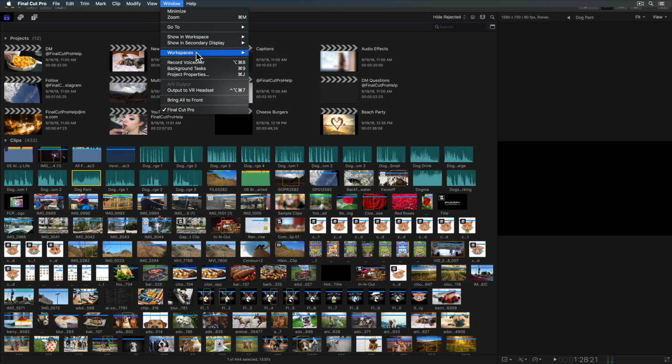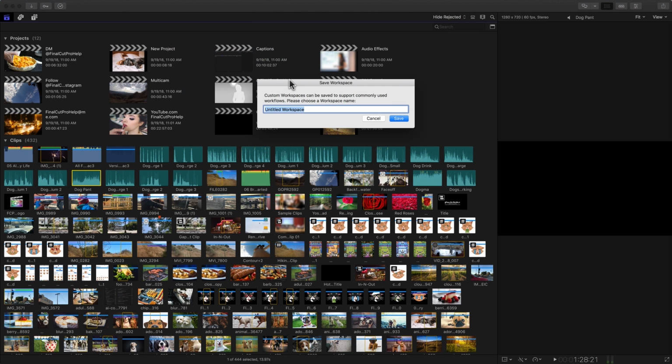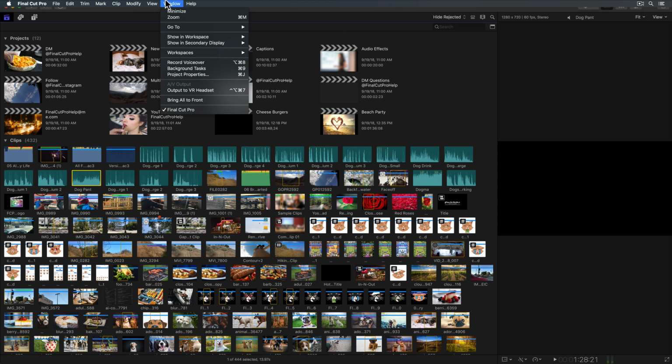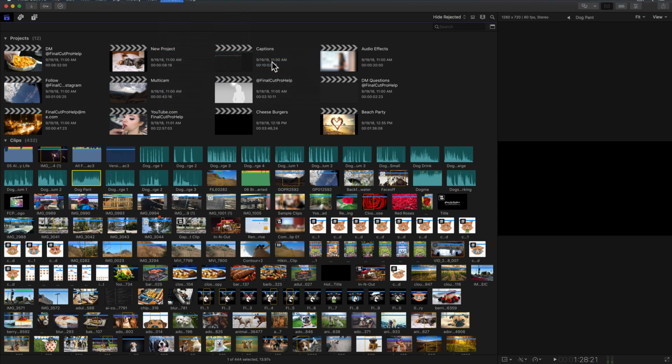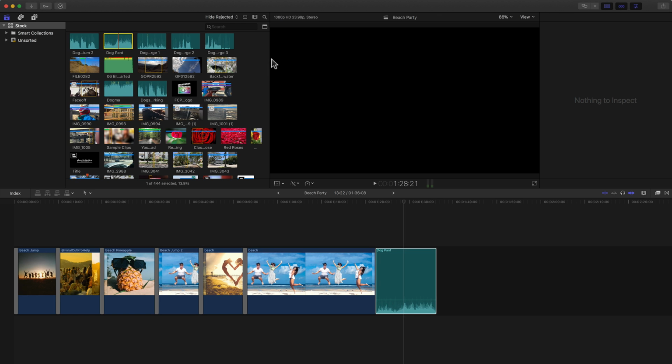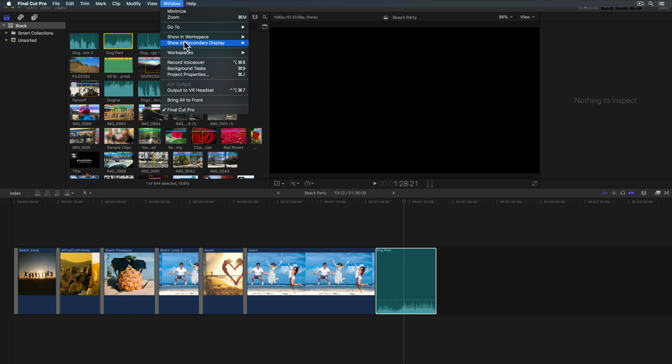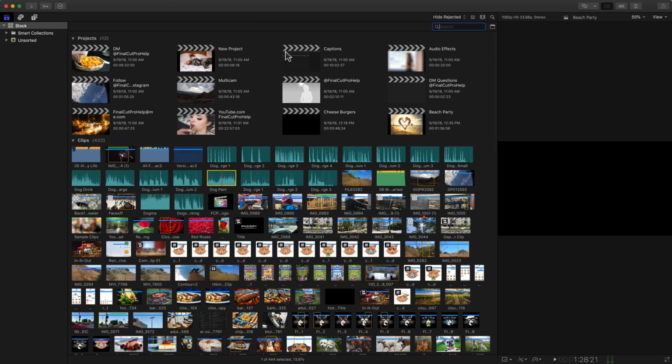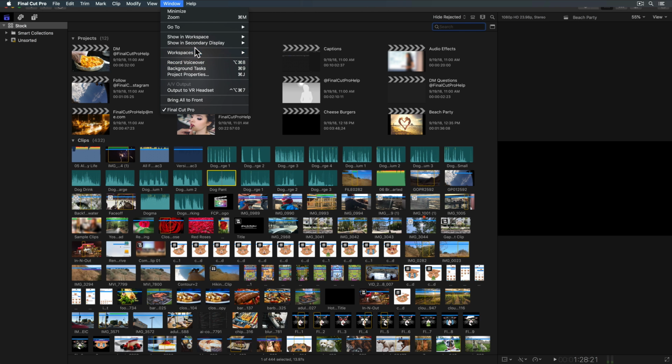So with it customized, I can go up to this Workspaces menu, and I'll choose Save Workspace As. And I'm going to call this Jared Organize. This is how I like to organize. So now under the Window menu, I have a Jared Organize. I can switch back to default, Command 0 to switch back to default. Or if I'm ready to organize now, I can go back to Workspaces, click Jared Organize, and notice it readjusts it to the way I left off with it set up just like this. So that's what Workspaces are.